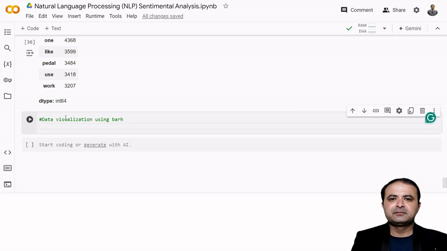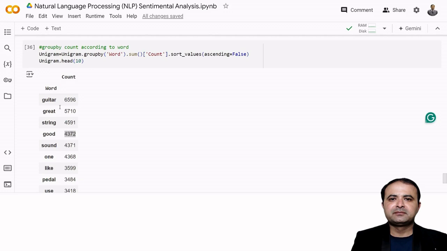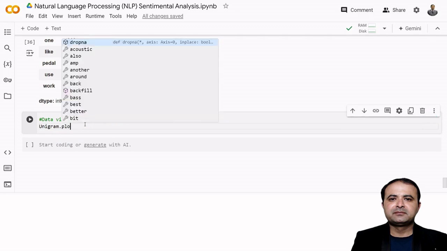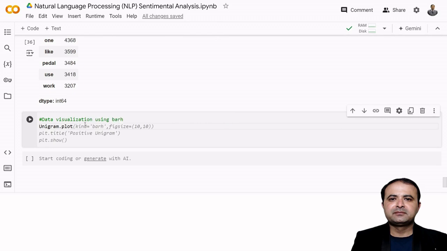So if I want to use it, we have the data in unigram. So unigram, the plot. So that is the thing. So bar h and the font size, this one.